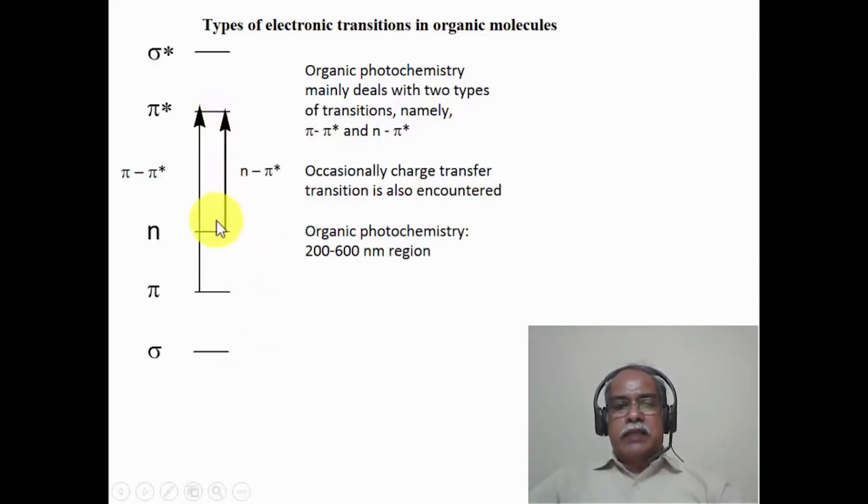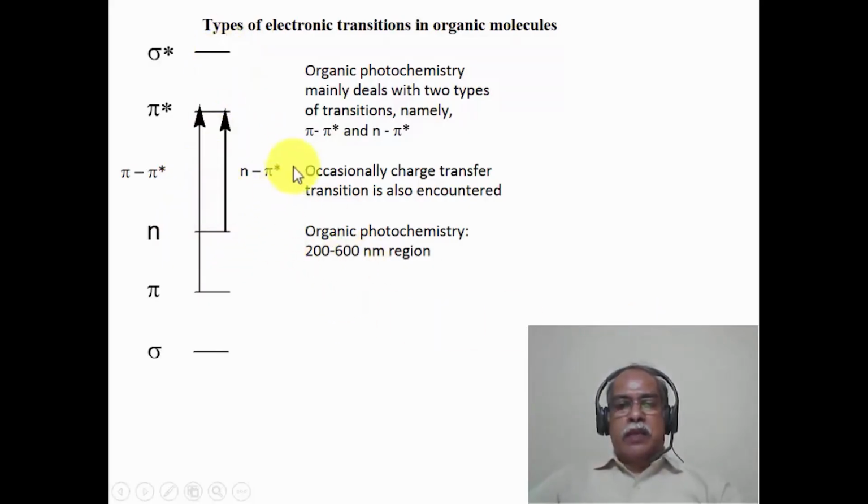The n to pi star excitation essentially happens in unsaturated carbonyl compounds, unsaturated imines, those compounds which have a heteroatom with a lone pair of electrons, which corresponds to the n electron in the molecule. In saturated systems like ether, sulfide and so on, the n to sigma star transition is also possible because the heteroatom in the ether or sulfide or a phosphine can essentially give the electron from the non-bonded level to the sigma star level. Again, a dissociative transfer of electron is what takes place during the excitation process.